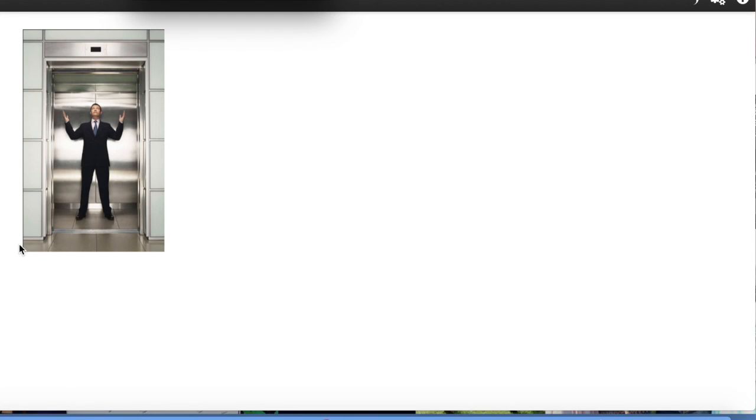Our next example is different because instead of an object moving horizontally, now we're going to move vertically. So, a 70-kilogram man stands in an elevator, and after pushing the up arrow, the elevator accelerates upward at 1.5 meters per second squared. So the only forces that we need to include in this example for our free body diagram are the normal force and also the force of gravity, which are our two vertical forces.